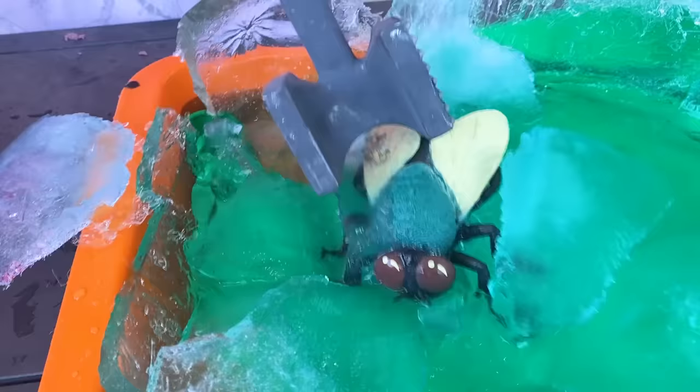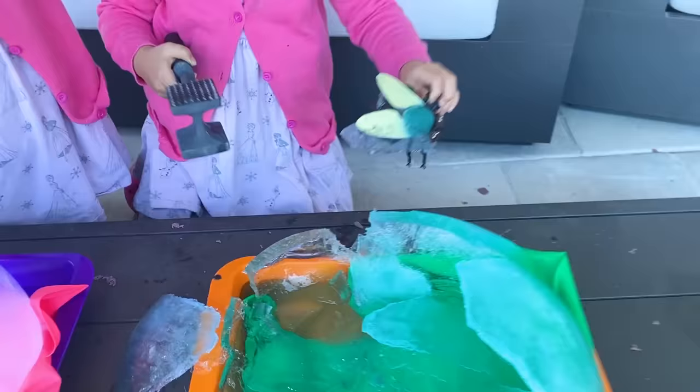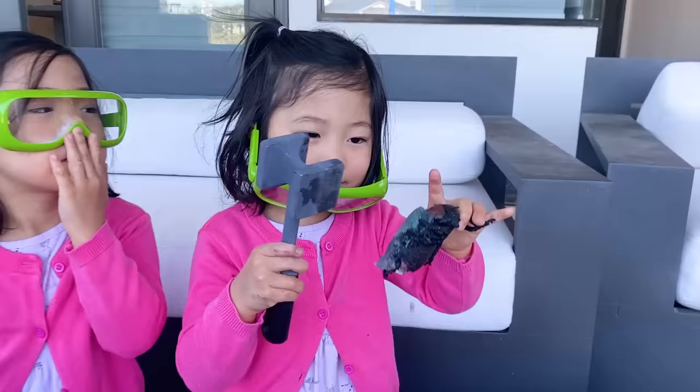Good job, Emma. Oh, look, it's still a little bit left. The fly is almost free. Do you see it? Yeah, look, it's a little bit unfree. Can I put it on the table? Yeah, there you go. You free the fly. Good job.